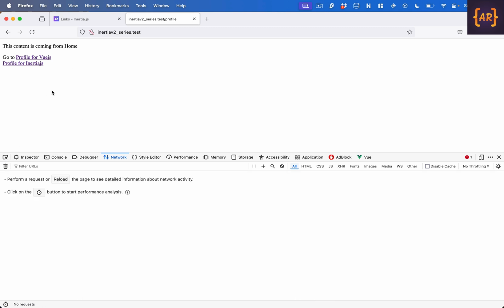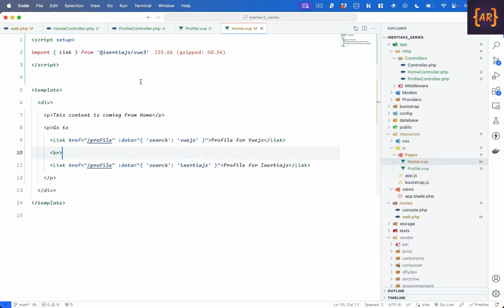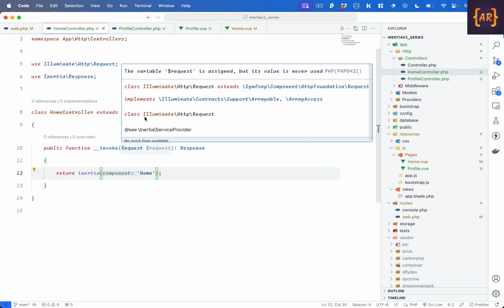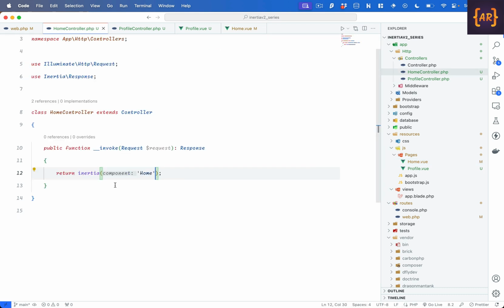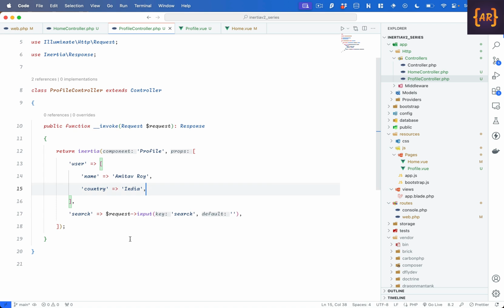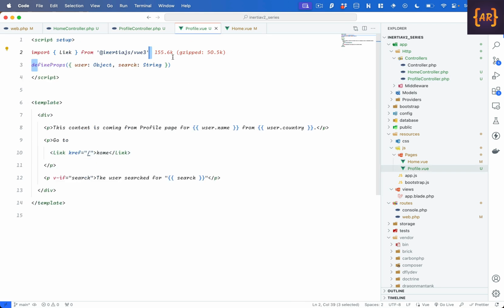We saw the concept of pages. We saw how we can respond to a request using Inertia responses. We saw how we can send data from Laravel to a Vue component like this in here, and then take it as props inside the Vue component and then render them. We can even do any kinds of conditional things inside Vue. Whatever is possible with Vue, you can easily do that because in the end it's a Vue component, right?